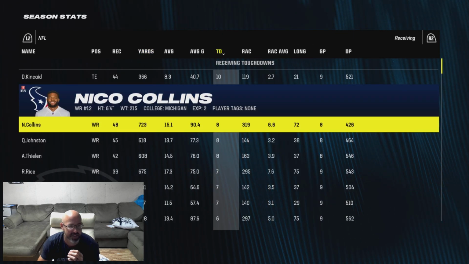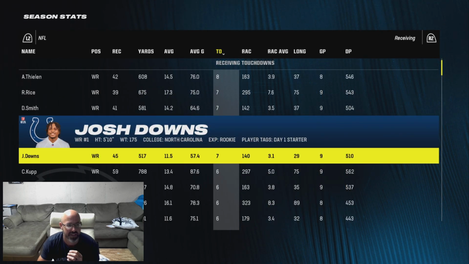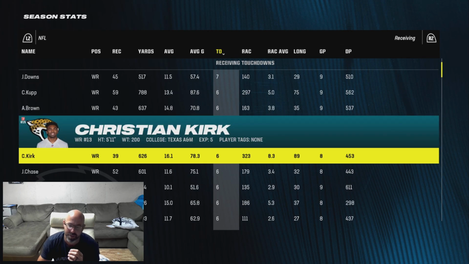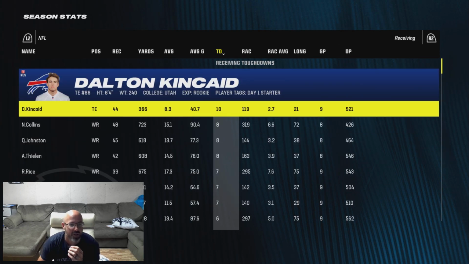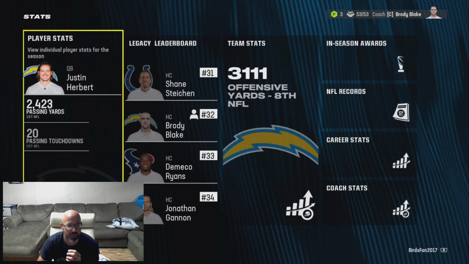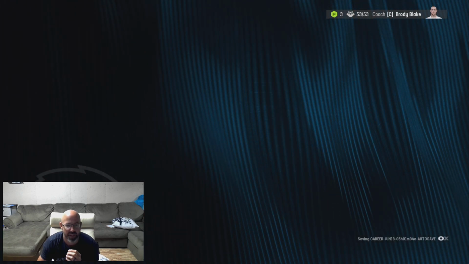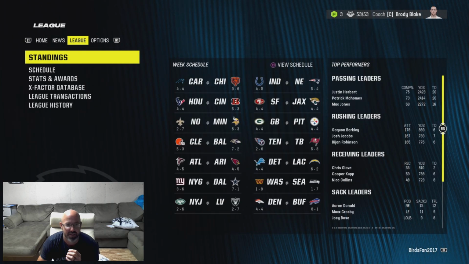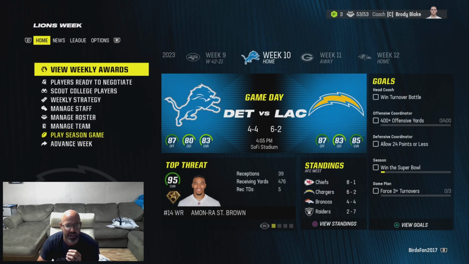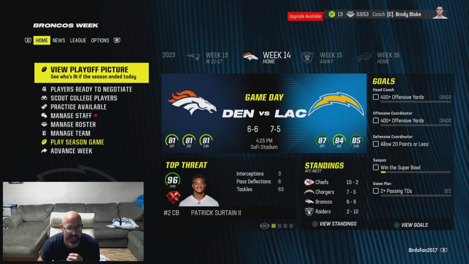Touchdown-wise, Dalton Kincaid has 10. Quentin Johnson's right there. All right, he's in the top 5. And it kind of fades off there. Well, when Justin Herbert's running the ball in 5 times, it's going to take away some of these wide receivers' touchdowns. All right, so that's the look at the next 4-game stretch. That's 2 stretches here. We're up to 8 games of data. Now let's get into the next 4-game stretch, which brings us to week 14.